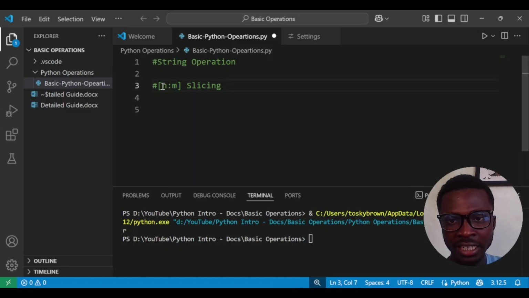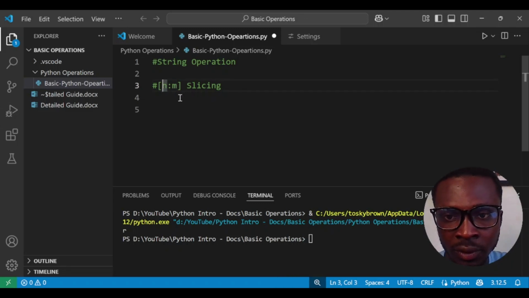Okay, so here the n represents where it should start getting the characters from, that is the specific position. The m is not part of the characters. So the basic meaning of slicing is getting some specific characters from a string.